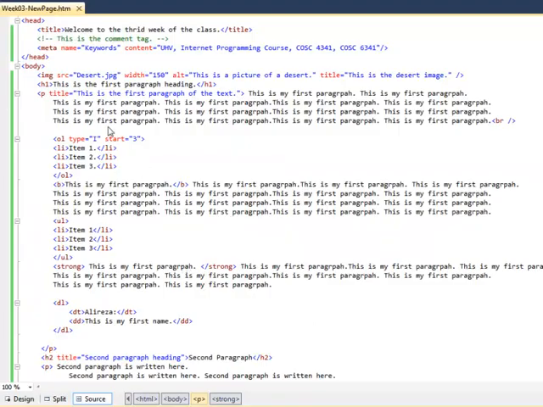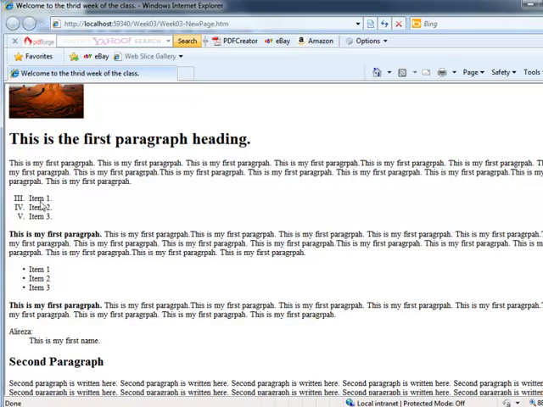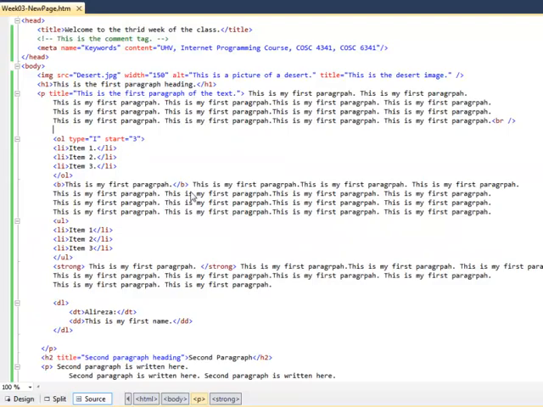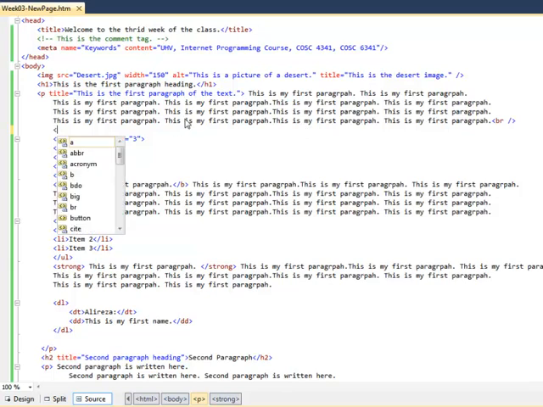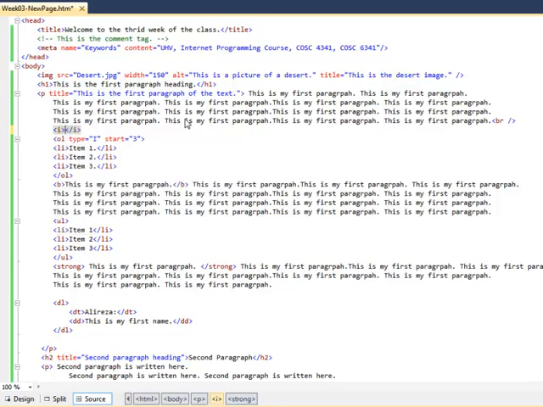Now before this ordered list, let me add italicized words. So I can put the I element, and here you see the I is highlighted, and if I close the tag, it would just highlight and finish the tag placement.